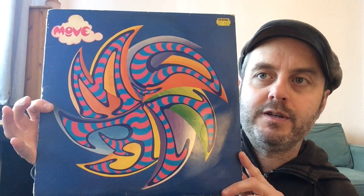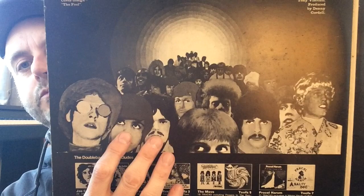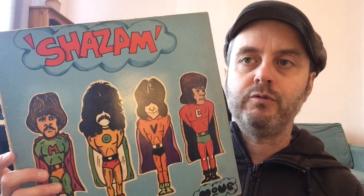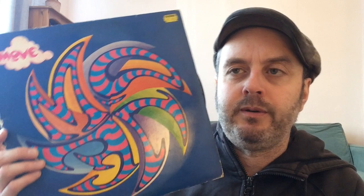Okay, so the next one — I'm going to go roughly chronologically in terms of when I bought them. This is one of the best items in my collection; I love this twofer absolutely. This is the first album by The Move, and then on the rear you've got Shazam. The artwork for the original Move album shows the original lineup: Ace Kefford, Bev Bevan, Roy Wood, Carl Wayne. The Move never really took off as an albums band, but their albums are actually quite good fun. The first Move album has got some cracking stuff on it — it's just one of those records you put on to cheer yourself up.